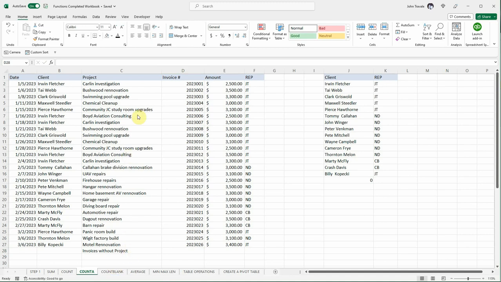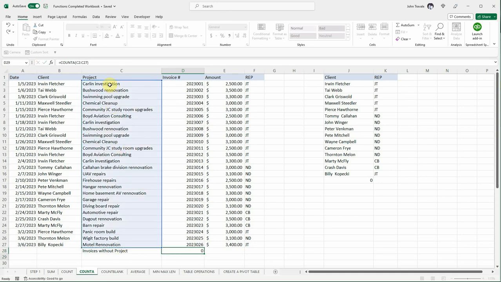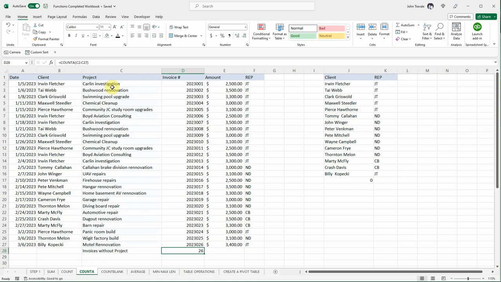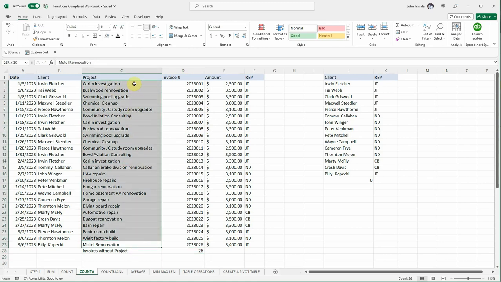So if we have this list of projects or this list of invoices, and we wanted to see if maybe by mistake somebody left the project field blank, and it was a bigger list and it would be harder to do, one easy way to do it would be to use the COUNTA function. So you would say equals COUNTA, tab, and then you would select those values, close, enter. So we have 26 cells with something in them. And if we select this, the count is 26. So that is going to be correct. Good way to check it.